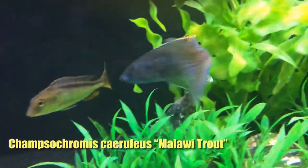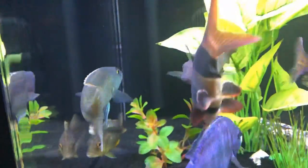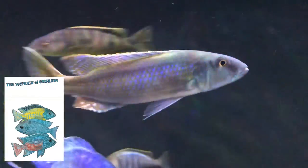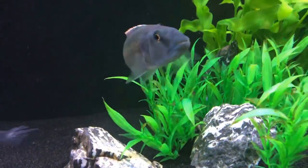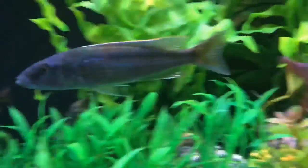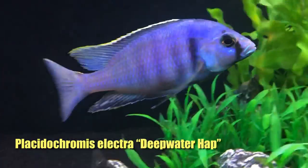And here is the Malawi trout. I always wanted to grow one of these out, but it was taking me forever. On two occasions it turned out to be female. So I finally went ahead and picked this beautiful specimen up, again from Wonder of Cichlids. You can see the markings on the anal fin and around the face. Already has some good size — this is going to be a beautiful fish.